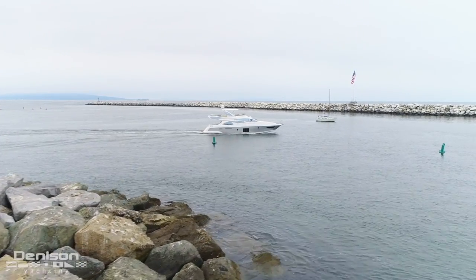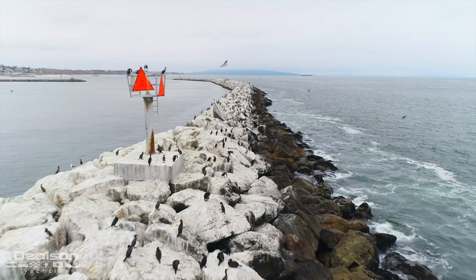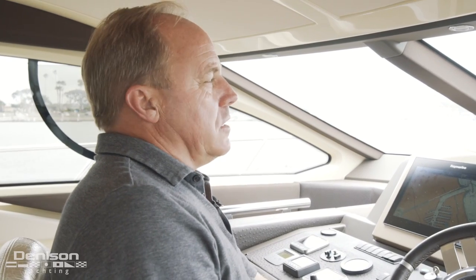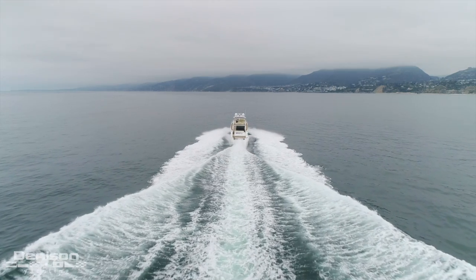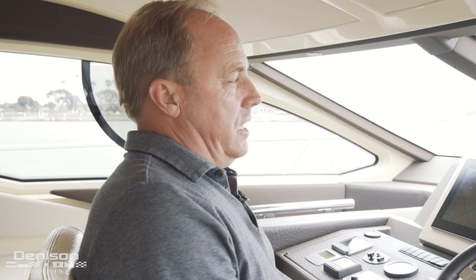As we're on our way out of the marina, it reminds me of the amount of time I've spent on the water, which includes about six trips to Hawaii racing the Transpac, as well as sailing from LA to Tahiti. It was 11 days to get to Tahiti, which is the record for crossing the Pacific.